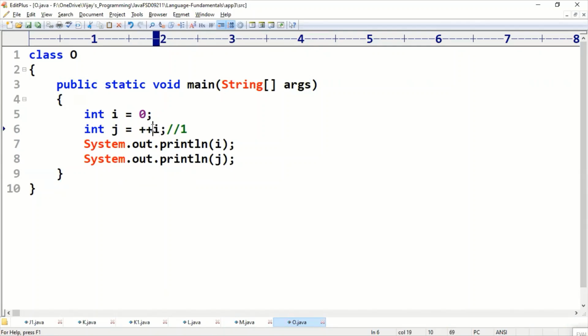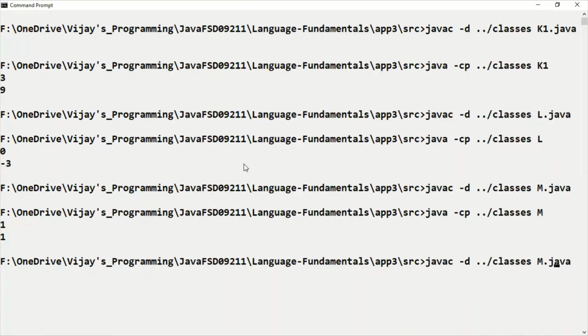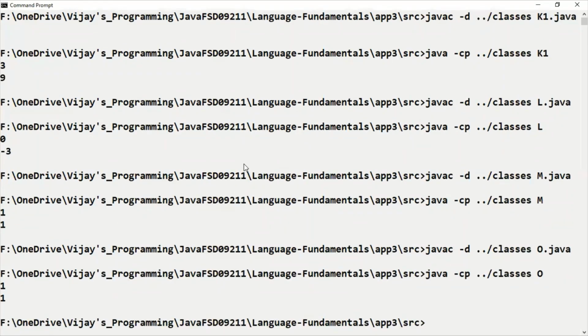So wherever the pre-increment operation is, there itself the value will be applied. 1 will be applied here, and that 1 we are supplying to J. I will be 1, J also will be 1. I and J both will be 1.